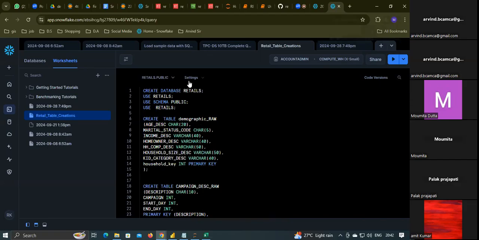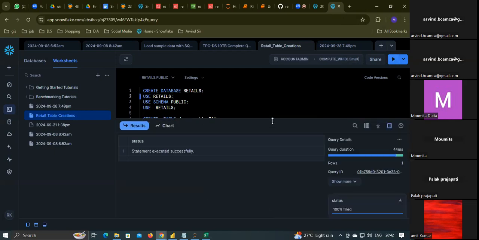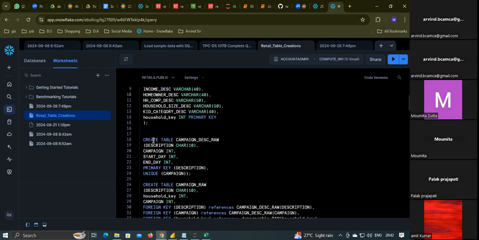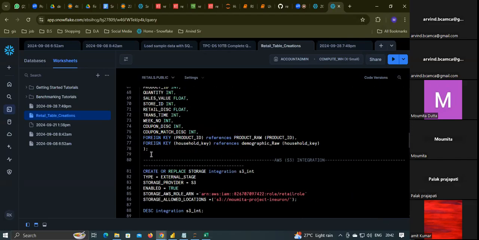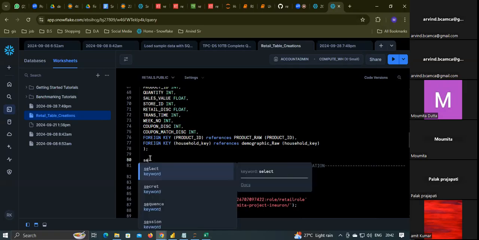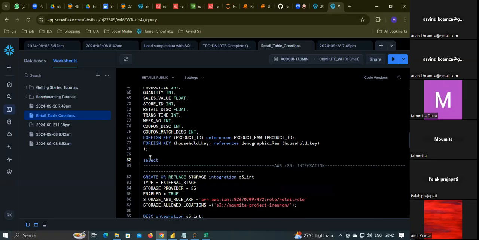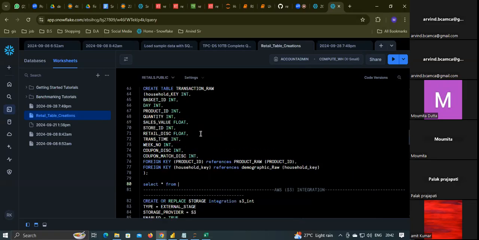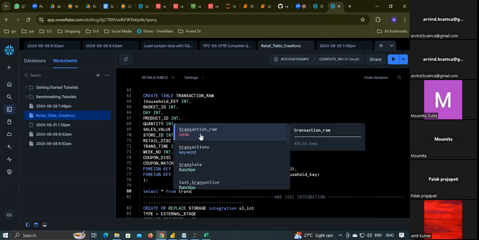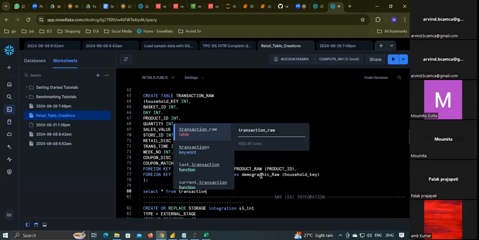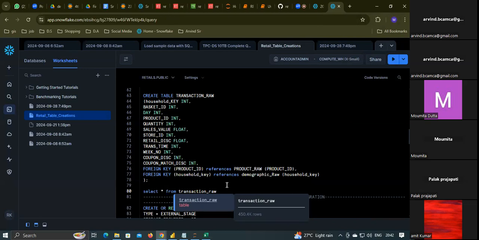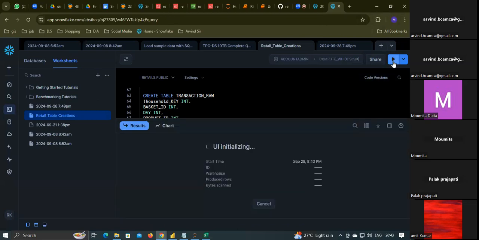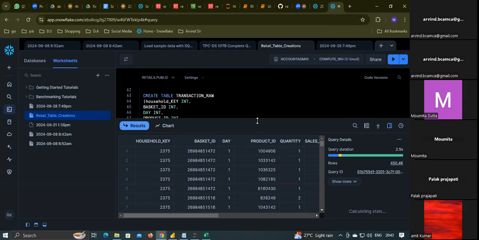Okay, check the table transaction. See, here is my data, and I'm creating it the same way.